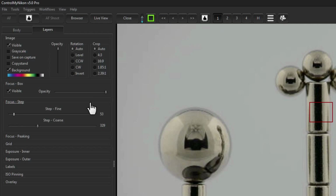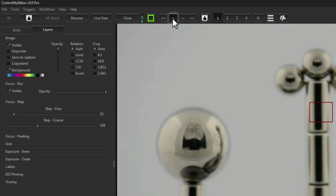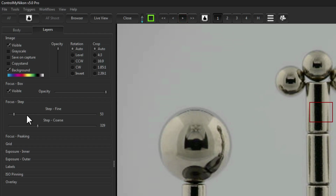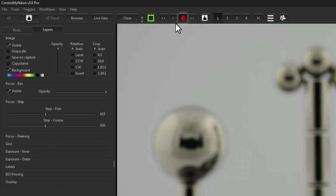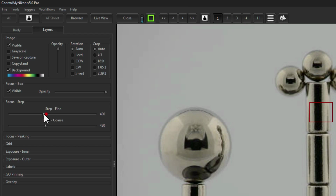The smaller the number, the smaller the amount of focus change when you press the button. So if I have fine here, it's moving step 50 every time I press it, no matter which direction I go. If I increase it, you can see it changes a lot. So it's a good idea to set up a good fine and coarse amount.